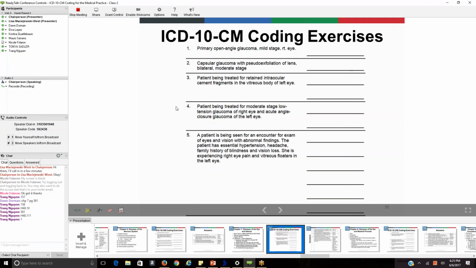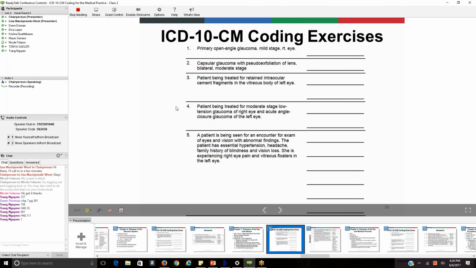So now we move back to H40.14, which you will find on page 582. And we're looking at a bilateral moderate stage. Now, you'll notice that this one applies to this chapter-specific coding rule. So there's no indication that the stage is different in each eye. So we can assume that the stage is the same. It's moderate in both eyes, so we can use the bilateral component.